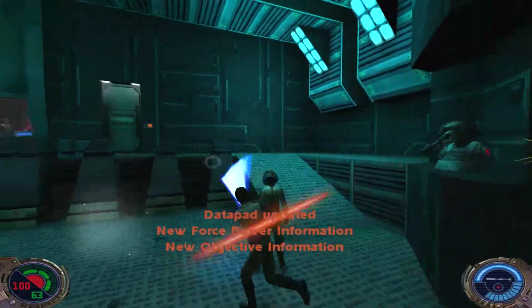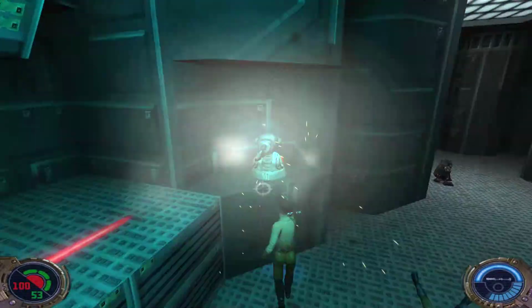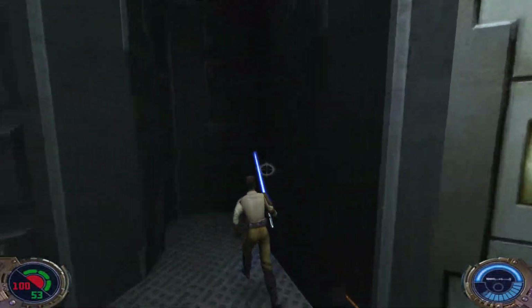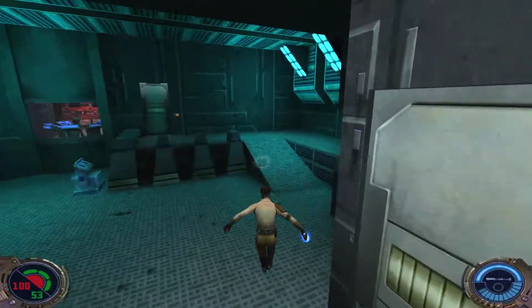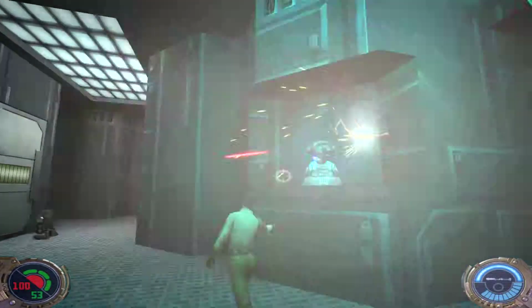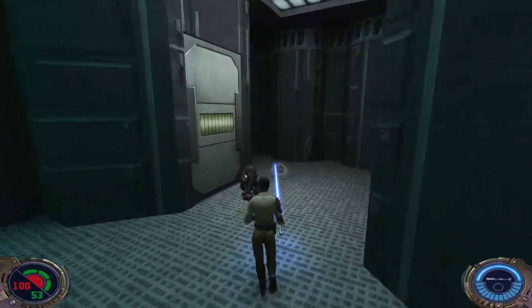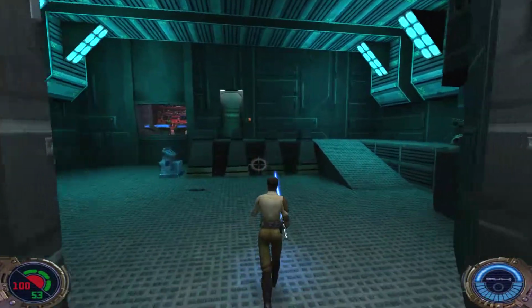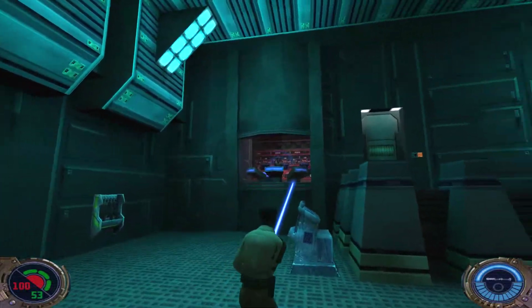In the last episode, we, with a little help from Luke, managed to defeat some dark Jedi, and are continuing our search for the Doomgiver ship, Galak Fire's ship. Luke and I have agreed to split up here. I will be looking for Jan, and he will be looking for what the Remnant is doing with a mineral called Cortosis, which apparently resists lightsabers. Which is not good, obviously, for some Jedi.